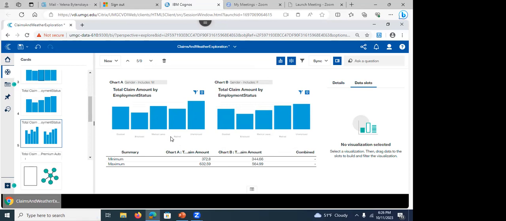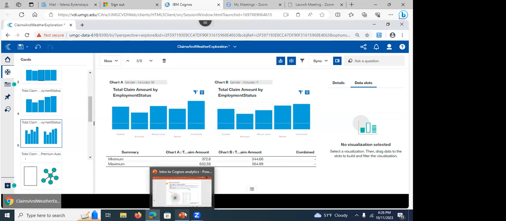Sometimes I want to see if the gender has an impact on the total claim amount by employee status, right? Does it have an impact? Somewhat, right? And for which employee statuses does it have impact, for which it doesn't? It has a little bit for the last one. And see here, I hover. Do you see that little line? You can just compare. That's for comparison. Okay, so we did that.